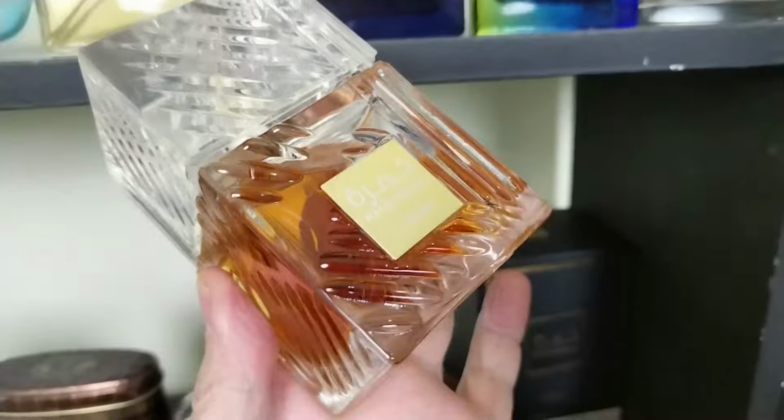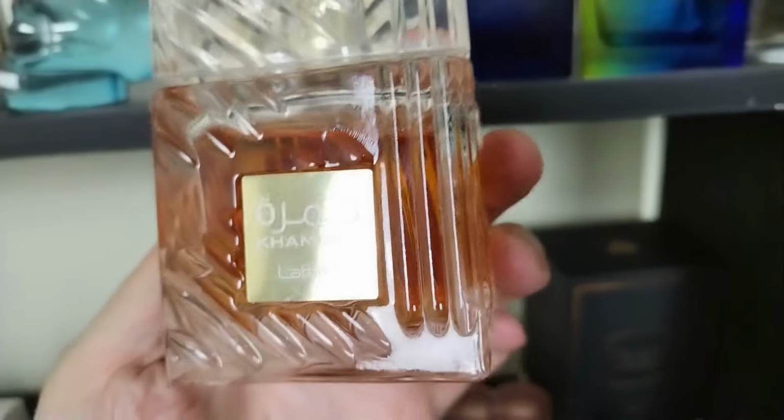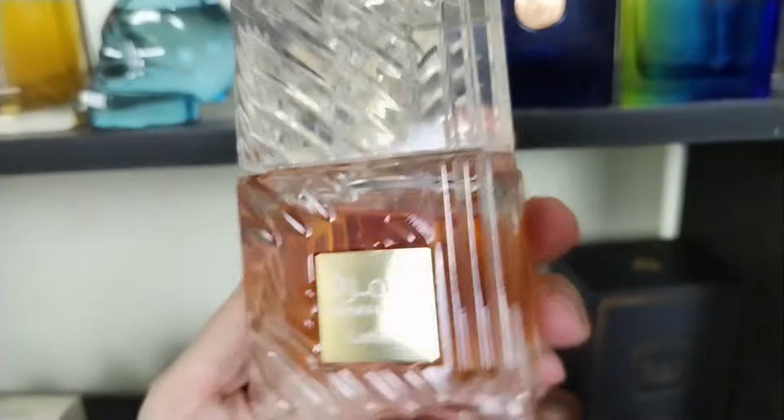I can't tell you exactly the performance, but I can tell you this feels definitely like a performer. If you are interested in the performance, please write me in the comments and I will answer right there what the performance and the projection are. They could do a little bit better job with this cap, which is moving around, but it's okay.